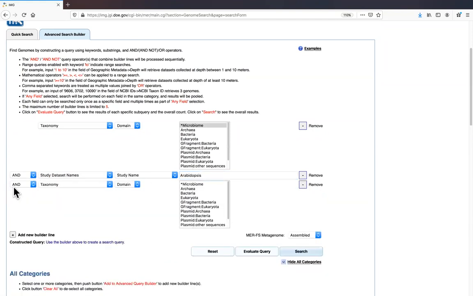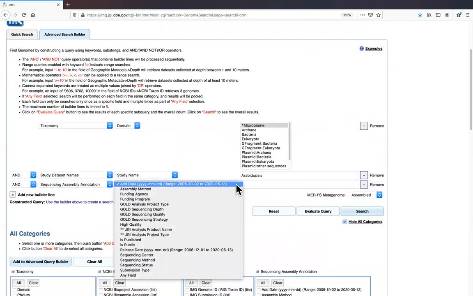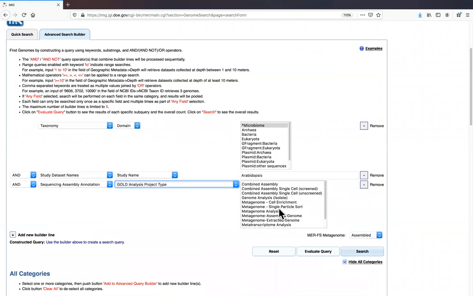I'm going to add an additional filter so that I only bring back metagenomes and not metatranscriptomes, because metatranscriptome samples would get retrieved otherwise. I'm not going to evaluate, I'm just going to search.